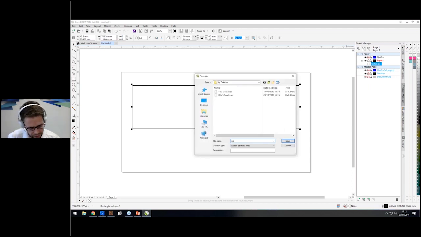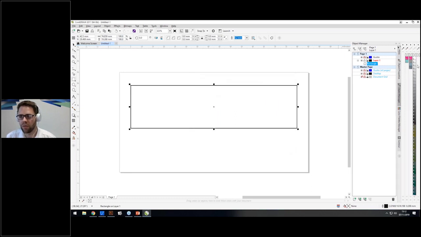We can then call this whatever we like. Because we're doing variable data, we'll call it variable data. I'm just going to turn off that caps lock a second. So variable data, custom palette, and we're going to save that in here. And then what we get is a fresh palette on the right hand side. So over here now we've only got one color showing in there, and that's just no fill at the moment. If we want to add some colors into here, if I click the eyedropper firstly and then just click down here, it will generate a color based on the color sample that it's just seen down here. So it's just the same color as the gray toolbar.